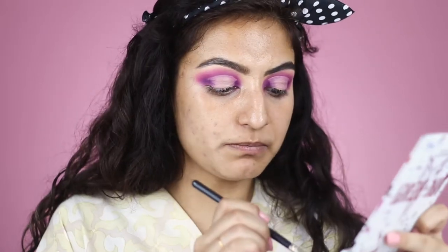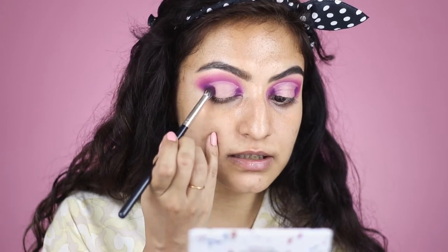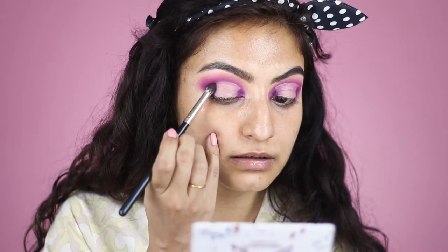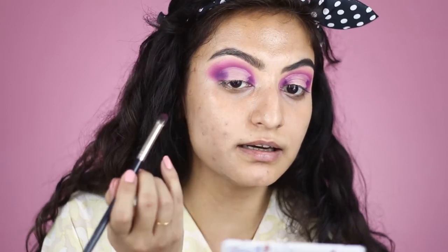Now, for one last time, I'm just gonna take my Pack 228 brush. I'm gonna go into the purple and I'm just going to intensify the edges so that all of it looks really nice and blended.